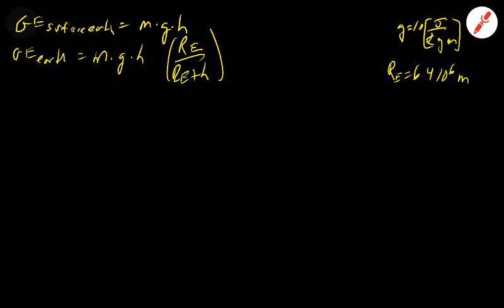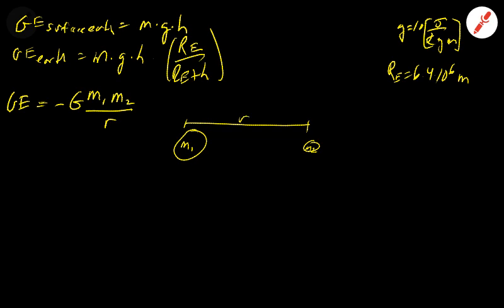The final form that I'm going to look at, which is really the general form, is the following, and it looks messier and it doesn't look anything like the other ones. Minus capital G m1 m2 over little r, and this requires a picture. So there's my m1, here's my m2, and the distance between their centers is little r. The big G is a constant, and is 6.7 times 10 to the negative 11 joule meter per kilogram squared. Okay, so that's the units of that constant.